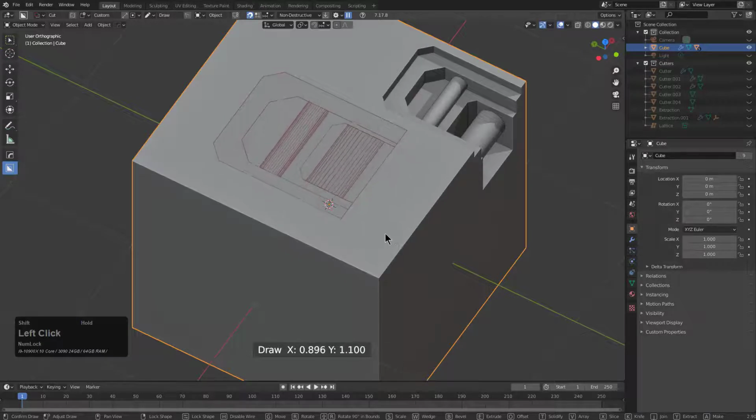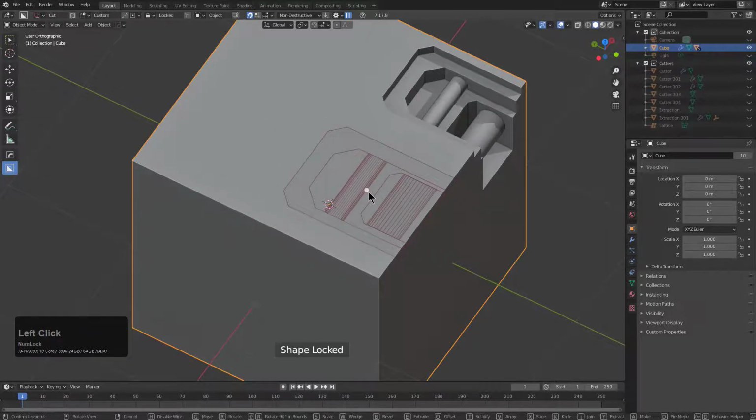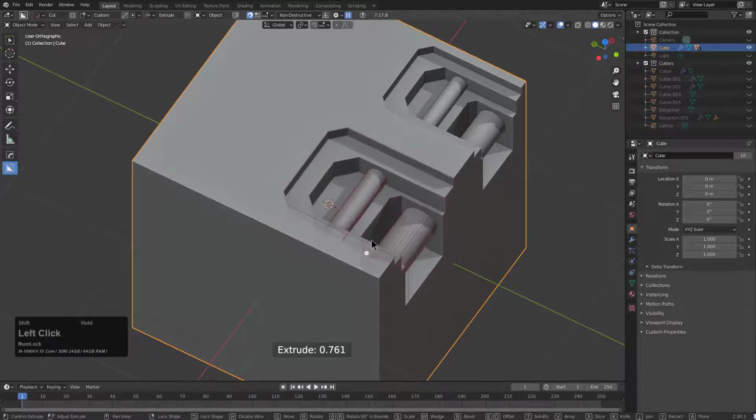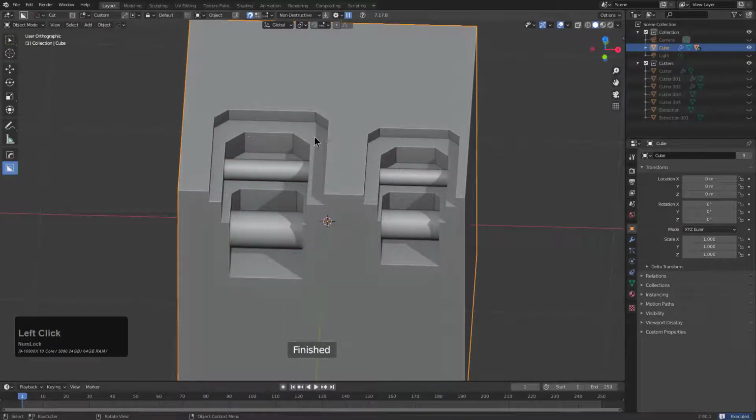So I'm holding shift to keep things proportional and even. And I'm shift dragging this dot in order to move the shape around freely. And we could just drag this dot down while holding shift in order to just snap this into place. And this is us literally repeating this entire area in another area.